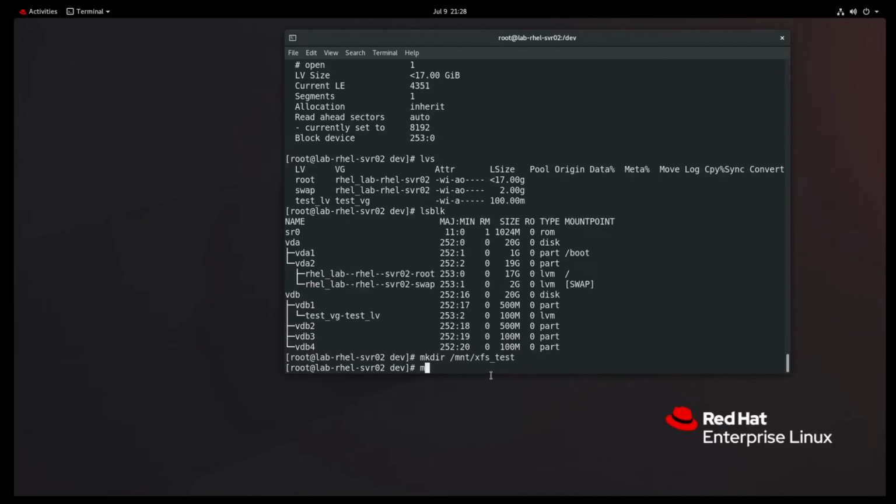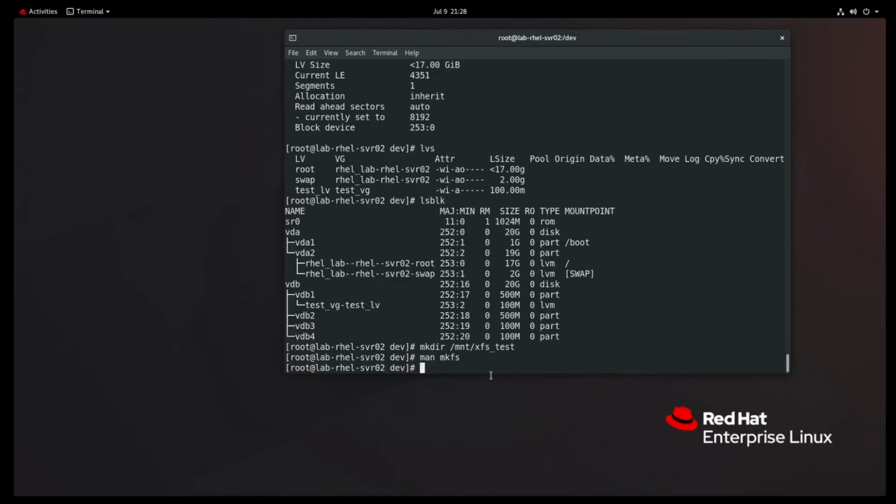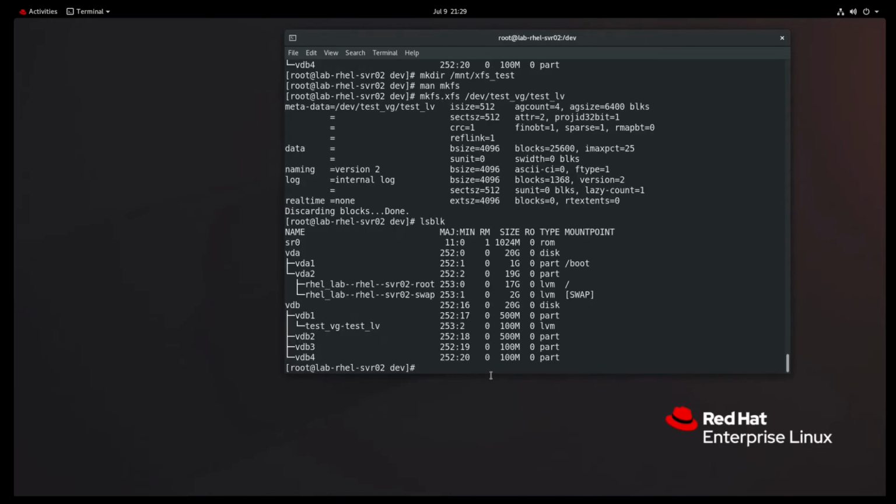and we're going to do the mkfs command. Now, with mkfs, you can specify file systems either with a dot whatever, or I think the -t flag will work with that. Let's take a look at the man page real quick. I think it's -t for type. Yeah, you can specify the type that way, or we can do mkfs.xfs, and that's basically mkfs -t xfs, and we'll put the name of our block device. And that's it. So we now have lsblk, that basically stays the same. We now have a file system on that.